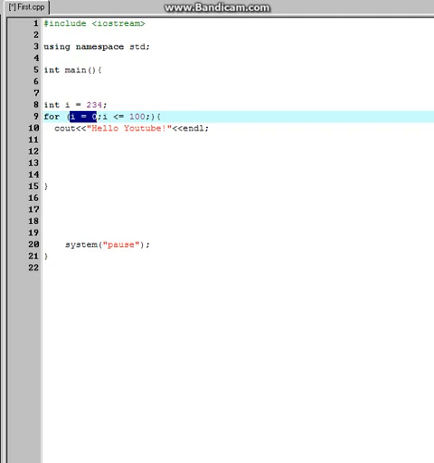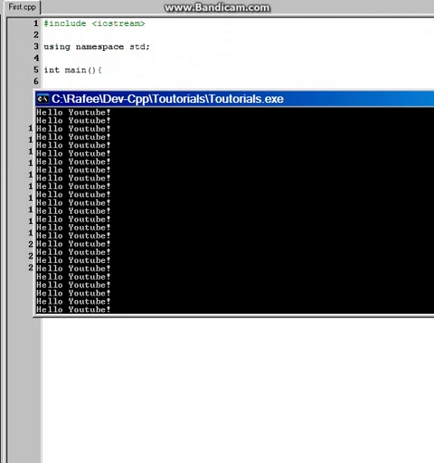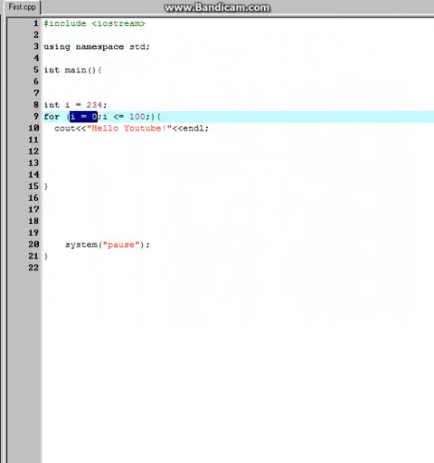So I'm going to compile and run this. I highly recommend you don't. I'm just going to show you watching it scroll like insane. Okay, look, see, okay, I'm going to exit it. Did you see that? It was making new lines like crazy. And that's dangerous. So that was an infinite loop.